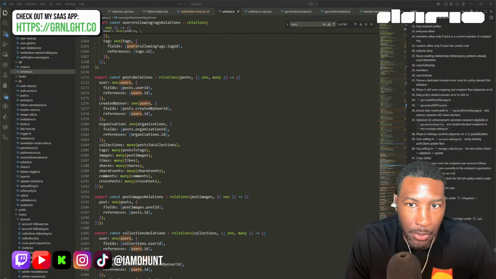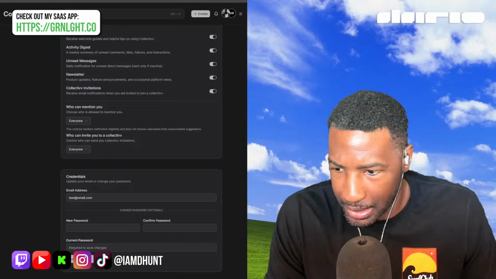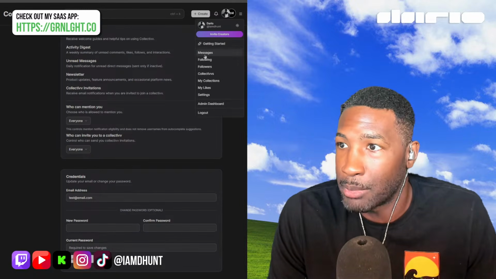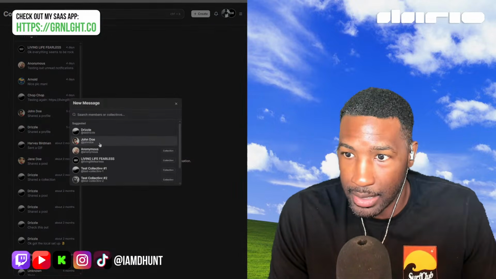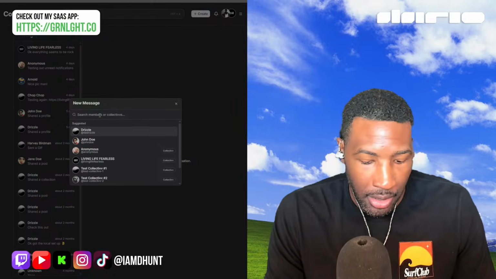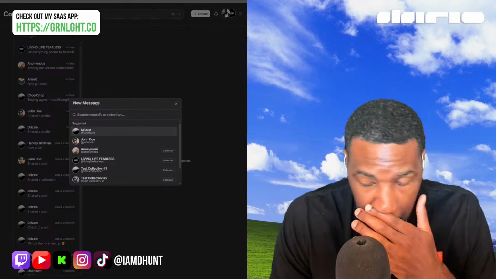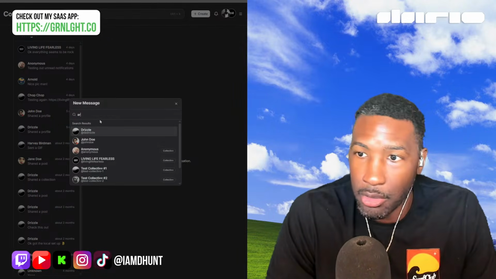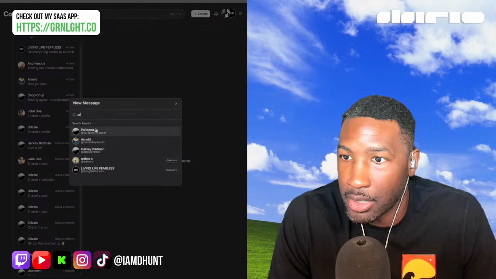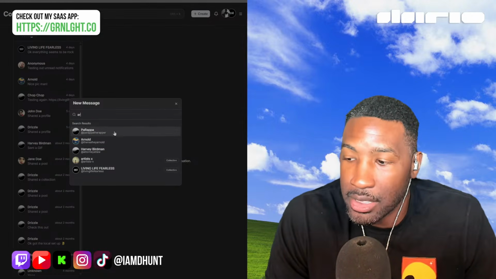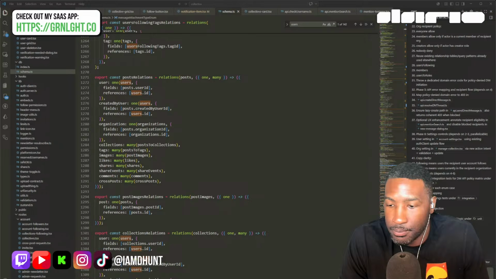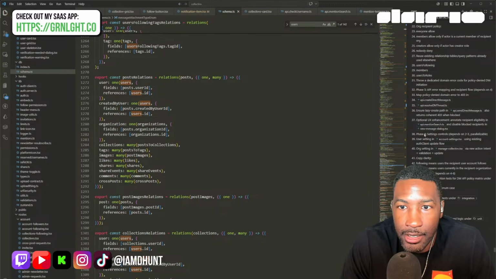So that's what it's going to do for DMs. Because when you come here for my DMs, as I have it currently set up, you come to messages, you come to create, and it actually searches. You can search through the entire member list, based on interaction scores and everything, but you can narrow it down to users. So it's basically going to do the same thing for DMs. That seems in line with what I'm doing.